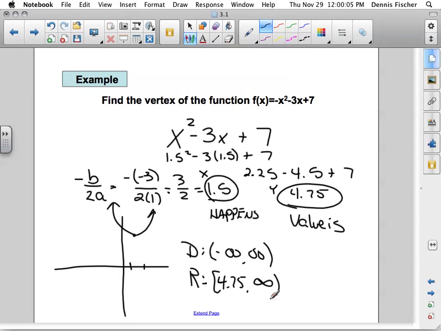What is it telling you? Not really a whole lot. It just tells you the values that are greater than that or less than that, inside and outside. Depends on what you have. Will range always be the minimum to infinity or the maximum? Yeah. Maximum to negative infinity, or negative infinity to the maximum, if you're going downward.